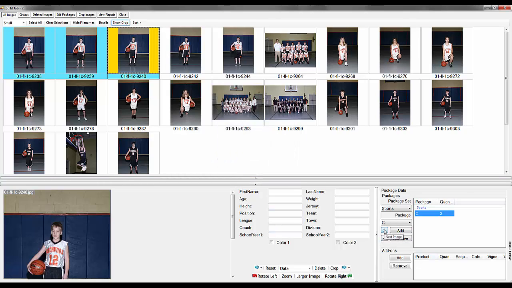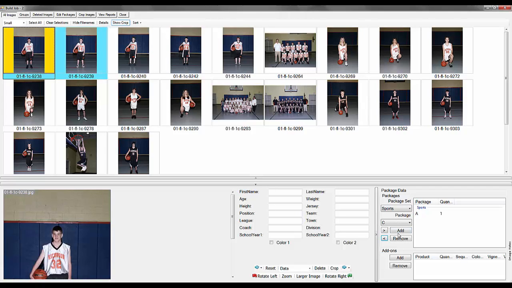Okay, we also have these buttons right here to the left of the Add button. This is just previous and next buttons. Okay, as you see, we also have a Remove button, so you can just click on the package and click Remove if a package was keyed incorrectly. Okay, so let's go back to the first image where I've keyed a package A. So if I need to type information for this image, I can just do that right here. And any other necessary information for products that may have been ordered.